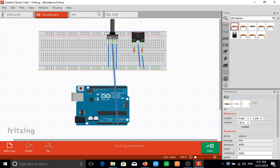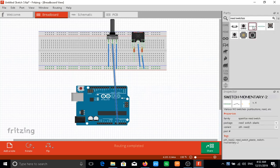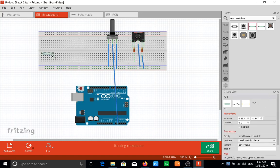And now we bring in some buttons. So I'd say now we could use reed switches. They have reed switches on here. So these are reed switches, and again I could drag reed switches here for your pedal board. Now switches typically would always have 2 leads, one positive, one negative. The negative going to your ground rail, the positive going to one of your digital pins on your Arduino. It doesn't matter what type of switch it is. It could be a gold leaf switch like you have on some of these old keyboards. It could be an optical switch or reed switch like you have on some of the more modern keyboards, and they would always have 2 leads, and one is positive, one is negative. It's the same for all switching systems.